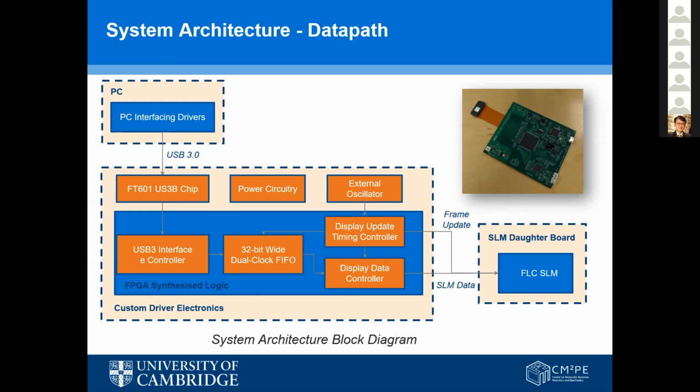Then as we go towards the SLM, we have the logic implementations of how to update the specific SLM controller. That's all been implemented as a discrete update timing controller and a discrete display data controller. And then there are a couple of other supporting bits on the PCB itself. There's some power circuitry and an external oscillator, just to make sure that we get decent timing.